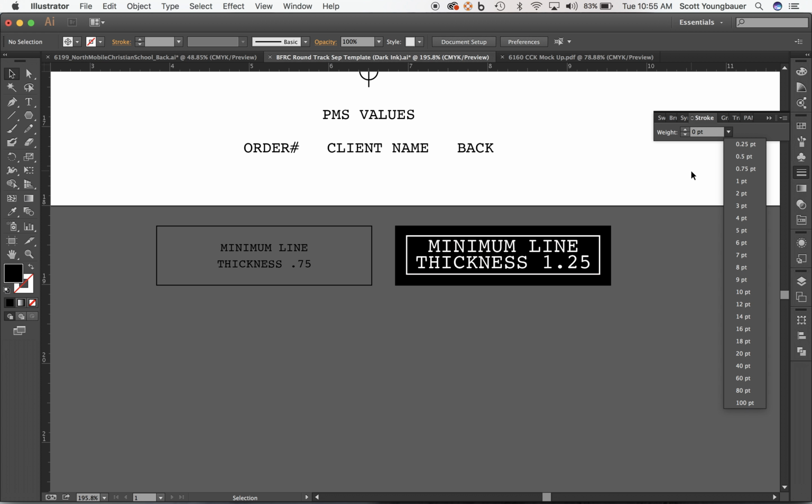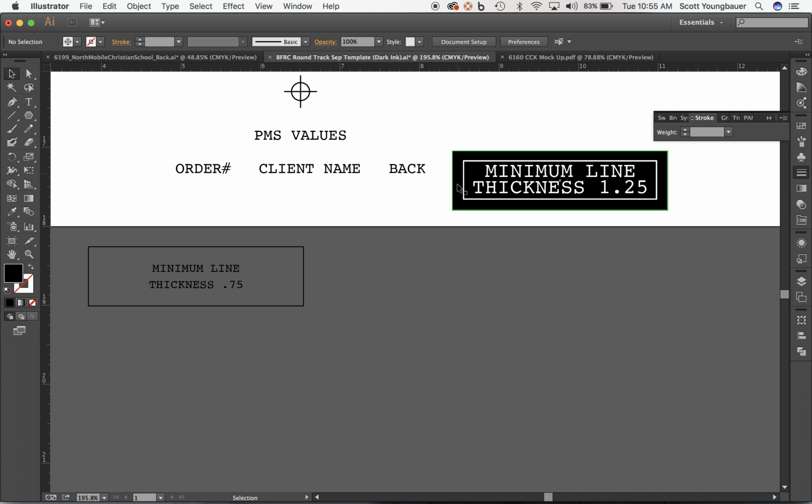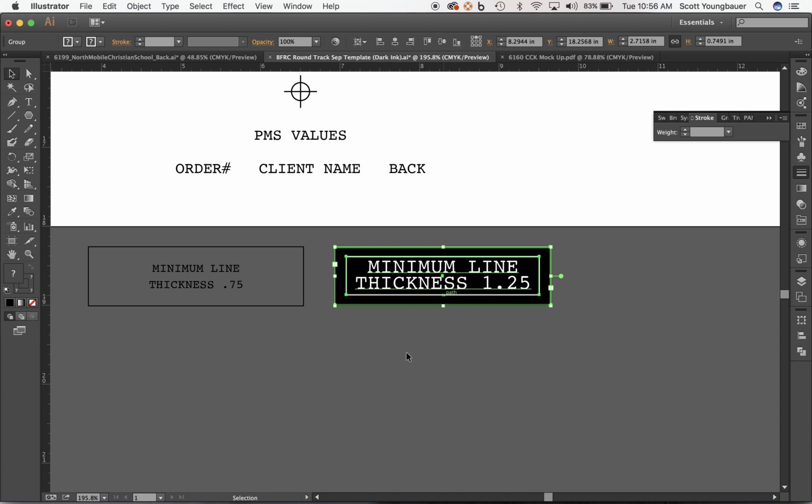So the second type is when you print around an object or around the font. So for example, if we printed this on a white shirt, the black ink would be around the image, and the minimum line thickness is 1.25, and the border around it would actually be the shirt itself. A lot of times the ink ends up bleeding in and closes that gap, so it's got to be a thicker line than if you print a direct line. So those are the two measuring guides that we have.